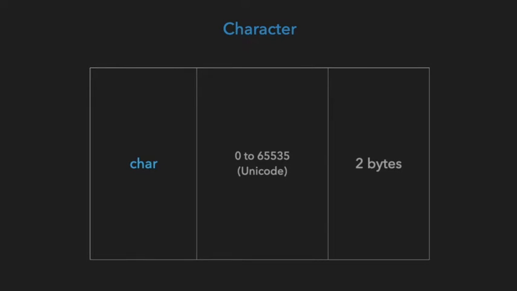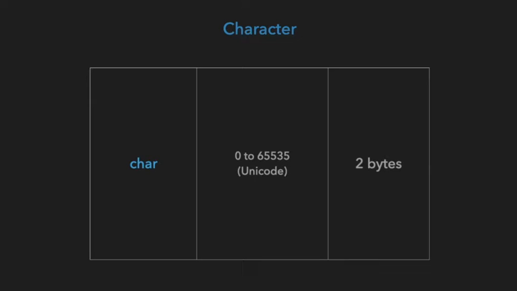Then we come to character. So for character, there's only one type, char, which can be used for storing a character. I mean, A to Z, in the sense A or B or C till Z, or from 1 to 9, or a question mark, a slash, etc. So there can only be a single character. That's why it's called a character, of course. And as you can see here, the range is from 0 to 65535.